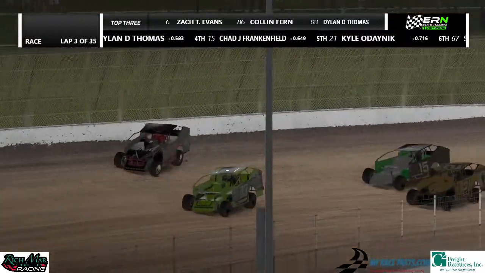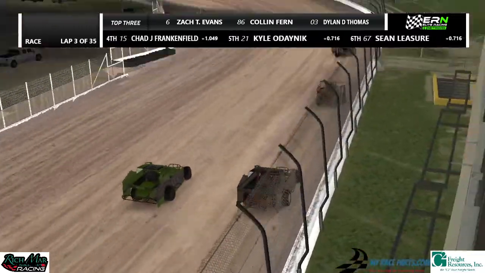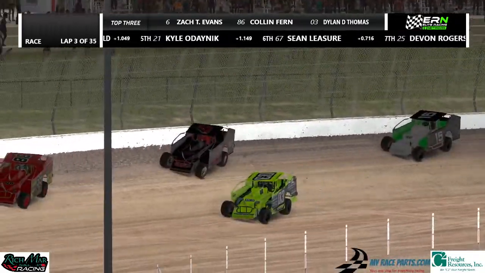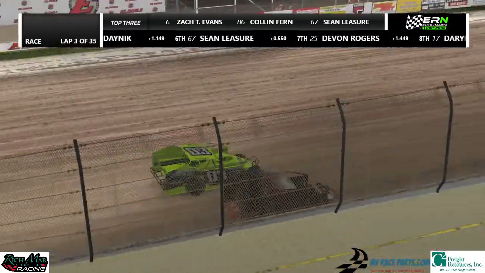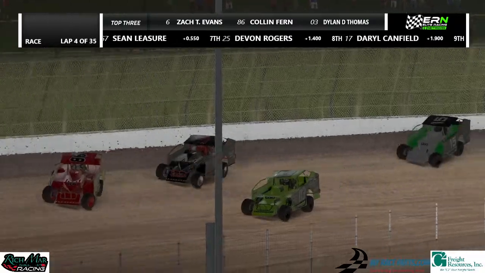That was tight. Dylan Thomas making his way through the field. Also in there, Kyle O'Danick in the 21 car. But for now, it's Colin Fern and Dylan Thomas making their way through, as well as Sean Leisure in the 67. Yeah, they are trying to settle it out. And on that high side is that 67 of Leisure.